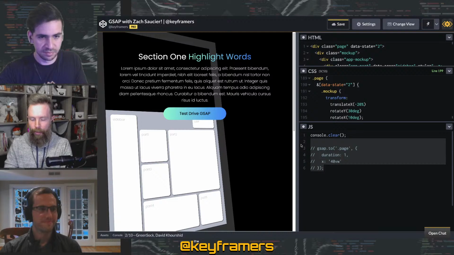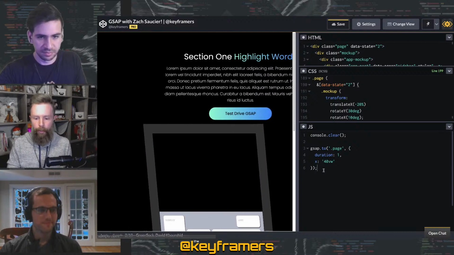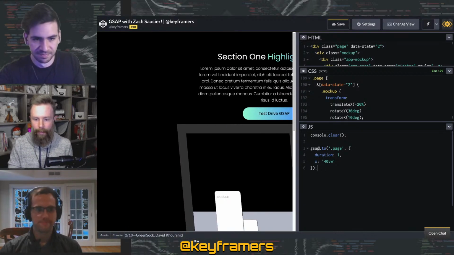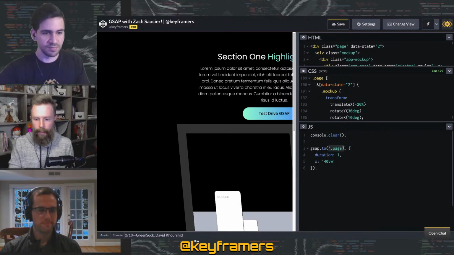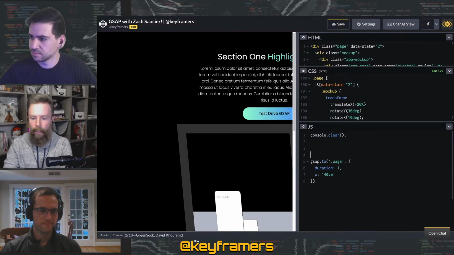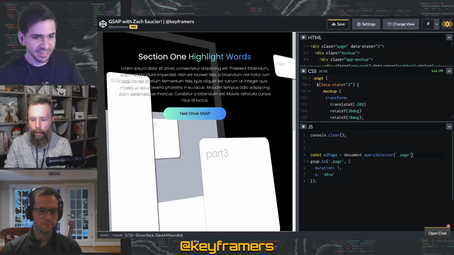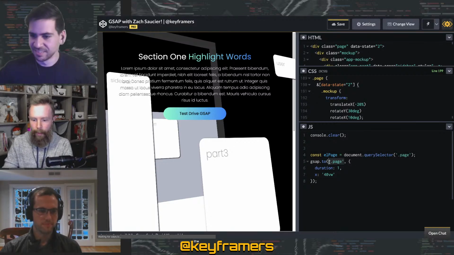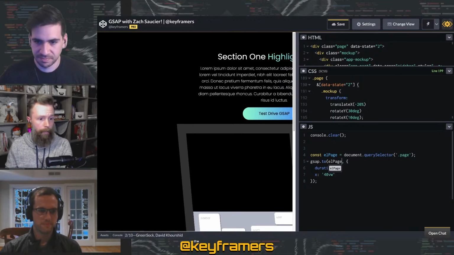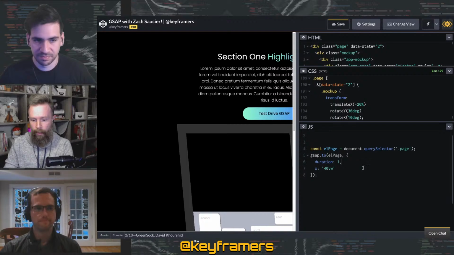So in the JavaScript, now that we have GSAP added, I did just the silliest possible animation, just showing the basic syntax of a GSAP animation, a basic tween here with gsap.to. So we're taking this element, page, that's just a selector. We could also pass in a query selector, so const lPage equals document.querySelector page. We can pass that in directly. It can be an array of elements also, right?